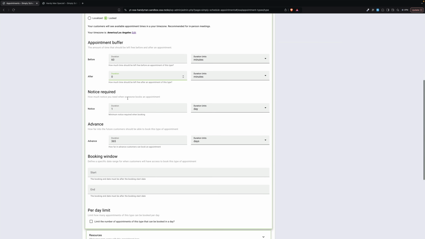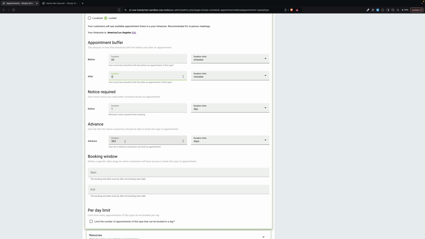Then there's how much time do you need when someone books an appointment? Right now it's set to 1 day, which means someone could make an appointment for tomorrow and say, come fix my deck tomorrow. That might work depending on his availability. However, maybe he needs a week. Maybe he needs a month. Maybe he's booked for 3 weeks. That's entirely up to you. You can set this to anything you need, but it allows you to give some extended buffer to say, listen, I'm really busy right now, so I'm not taking anything for the next month.